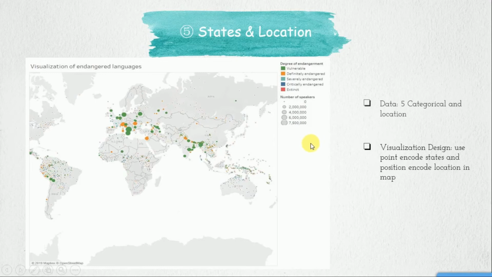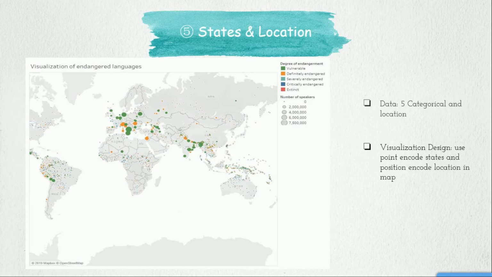We visualize the number of endangered languages in the world and divide them into different levels to show the degree of endangerment. The points on the map represent each endangered language. They are distributed around the world. The number of endangered languages reflects the number of ethnic groups in the country. We can also know how many different language groups of people there are in a country.